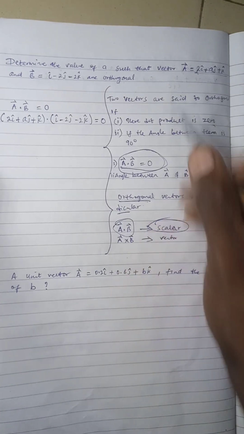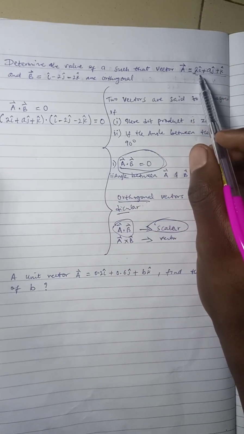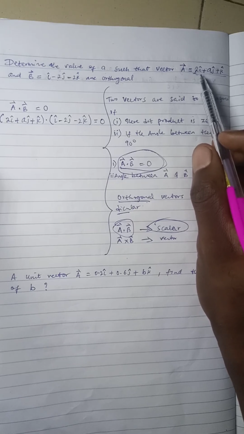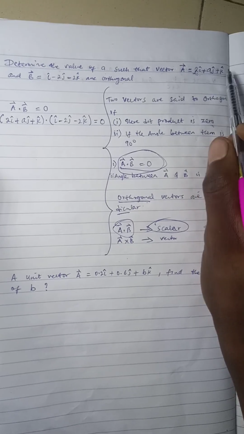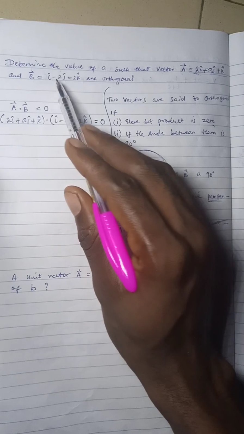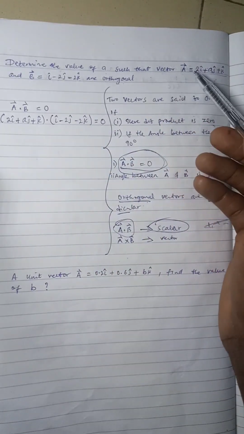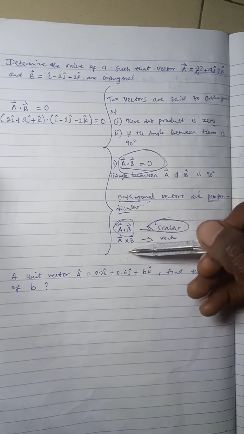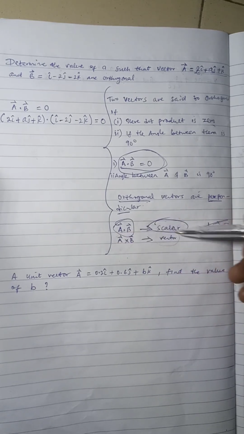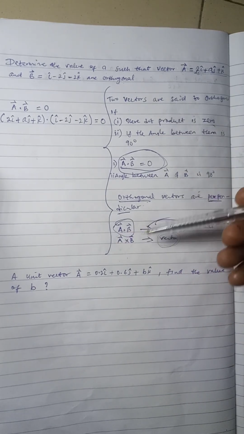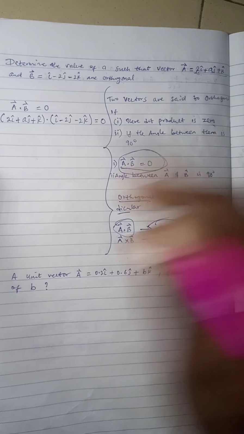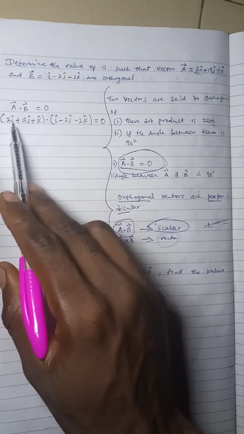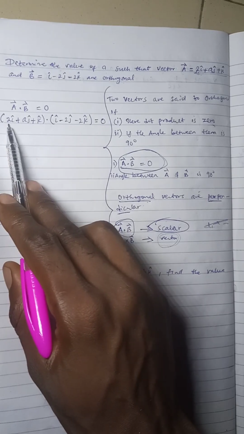But when we talk about a vector, a vector is a quantity that has how many components? 3 components. Component 1, component 2, component 3: i, j, k. So when you dot vectors, you get a scalar, that is a number. But when you cross vectors, you end up getting a vector. Take note of all these points I'm talking about here. Okay. So now, dotting this means we are dotting component-wise.